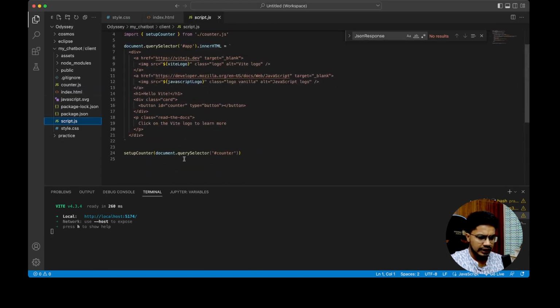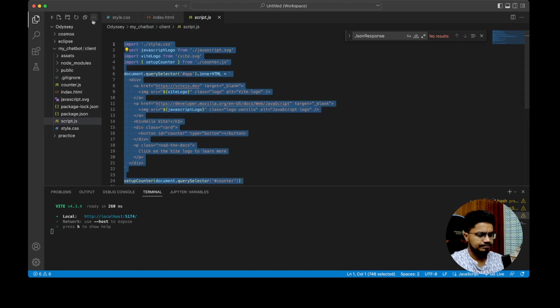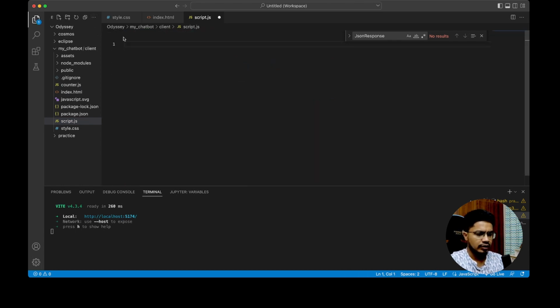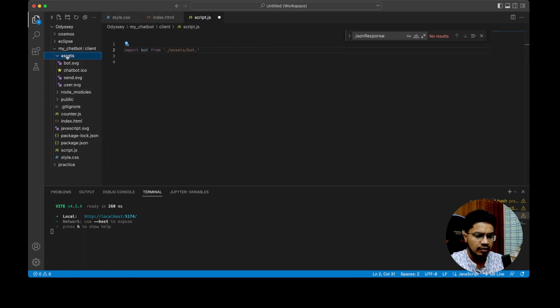We don't want any of this. Okay, we want to write our own JavaScript. So first of all, what we want to do is that we want to import the bot and the user icon. I think it is bots.svg.